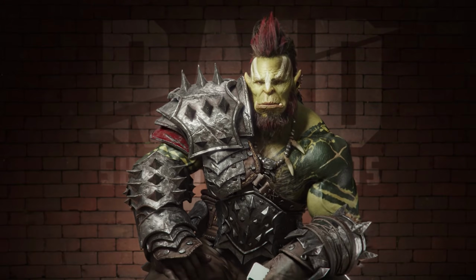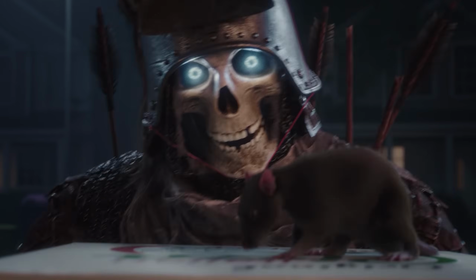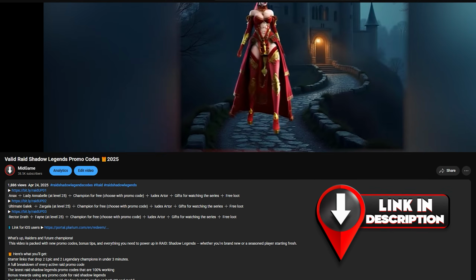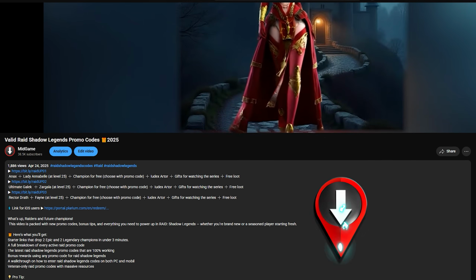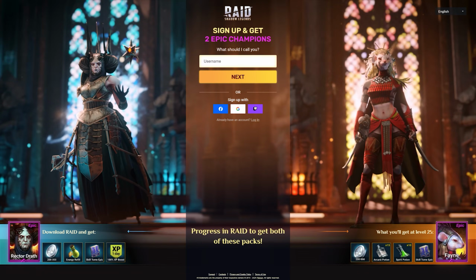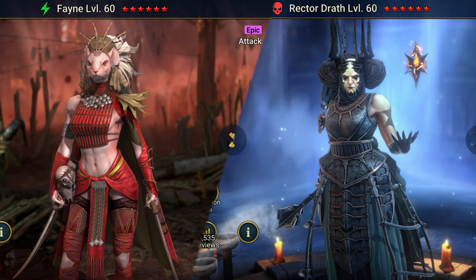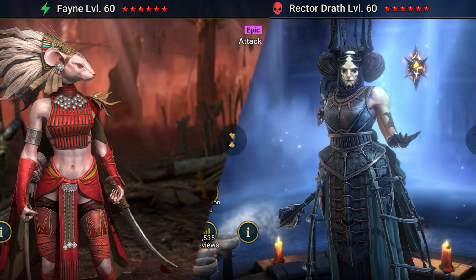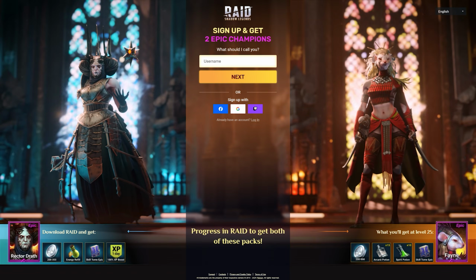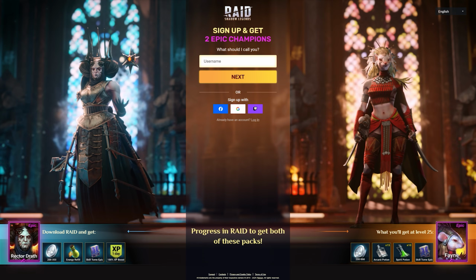If you're totally new but want to kick off your raid journey with some extra firepower and shiny champions, check the description. I handpicked the only 2 links worth your time. Start through either one and you'll score bonuses right out of the gate. The first link, Classic, gets you Rector Drath and Fane. Perfect if you want a top-tier support, damage protection, team revives, and a ton of debuffs on your enemies. This duo gives you the perfect foundation to start and grow a solid base for any player.